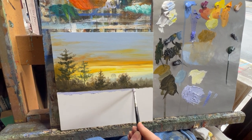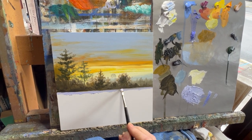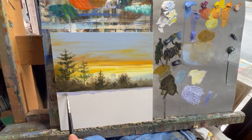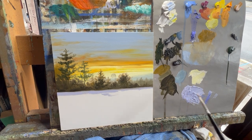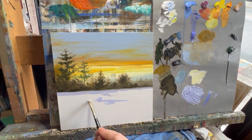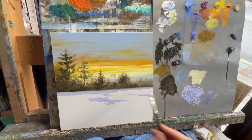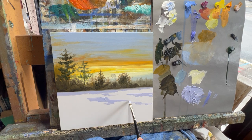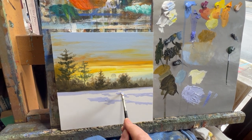So I'm going to go ahead and start laying in the snow. And notice, folks, that I did go with kind of a purple snow, right? I used the pale violet, Michael Harding's pale violet, and I'm just kind of suggesting where snow is going. And since I do love negative space, you'll see that I'm going to create a lot of grass as if the snow has melted off. Perhaps that hot sun has melted it off.